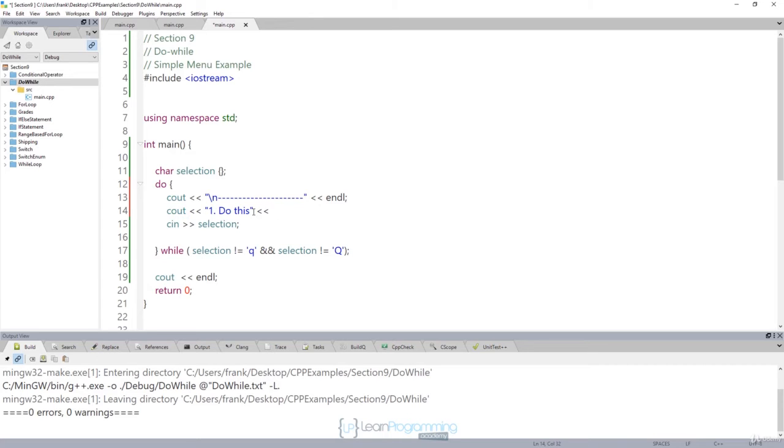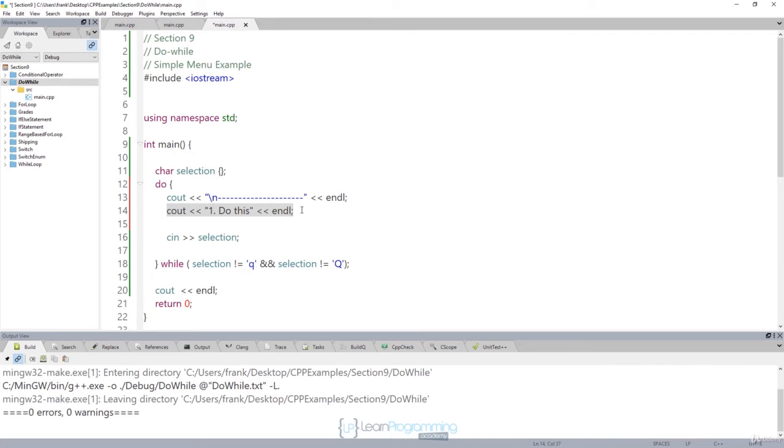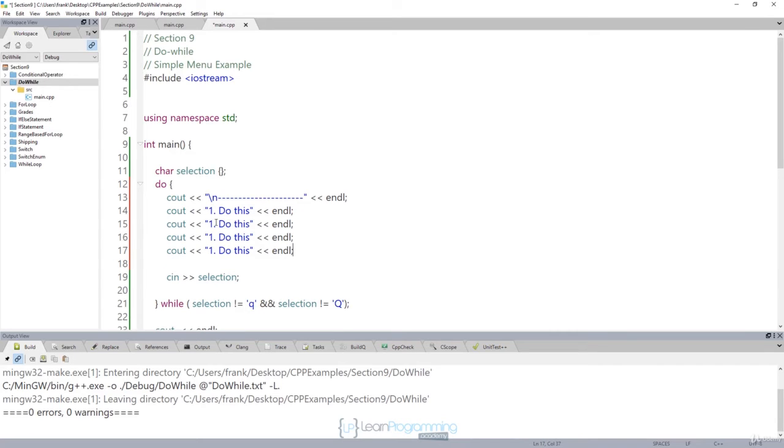So that would be that. And I'm just going to copy this and paste it to save a little time here. Okay, so number 1. Number 2 would be do that. Option 3 would be do something else. And then finally, we can say Q or X or whatever letter you like to quit.